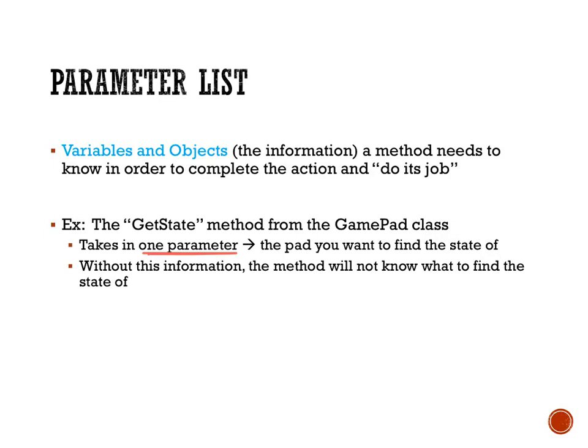So, for example, when you're playing a video game, you can have up to 4 controllers, and if we just called the getState method, we actually wouldn't know which gamepad, 1, 2, 3, or 4, we should be looking at. So when we use the getState method, we need to send in one piece of information, and we need to send in which pad we want to find the state of. If we don't tell it we want pad 1, pad 2, pad 3, pad 4, etc., it won't know which gamepad to look at.